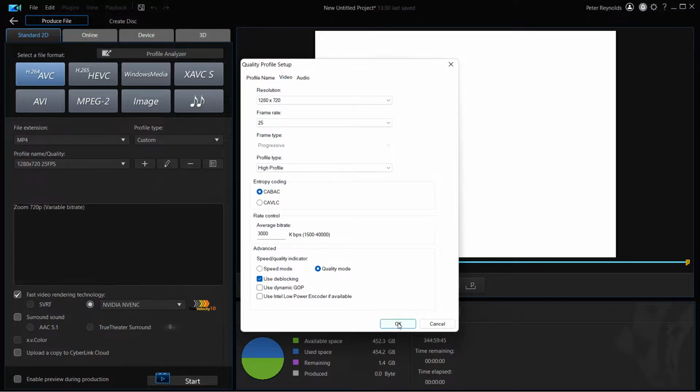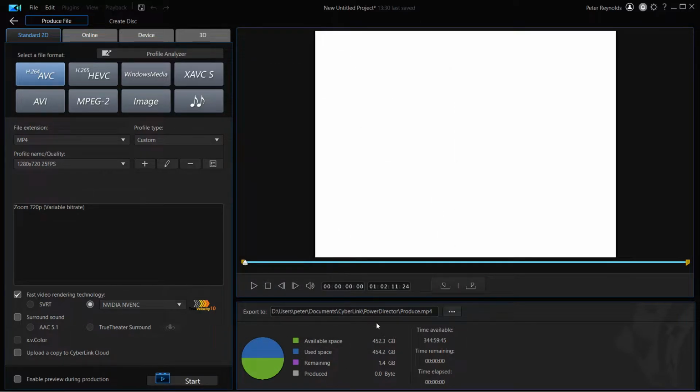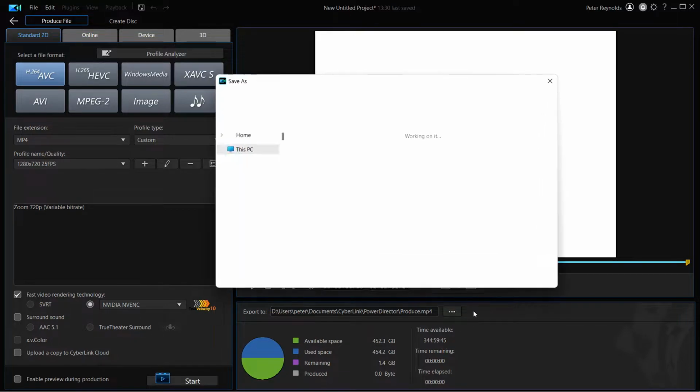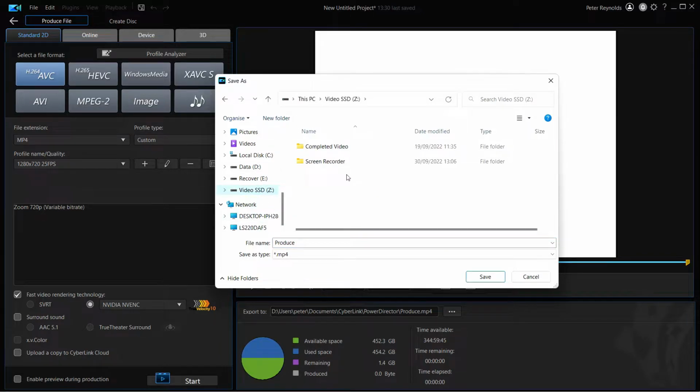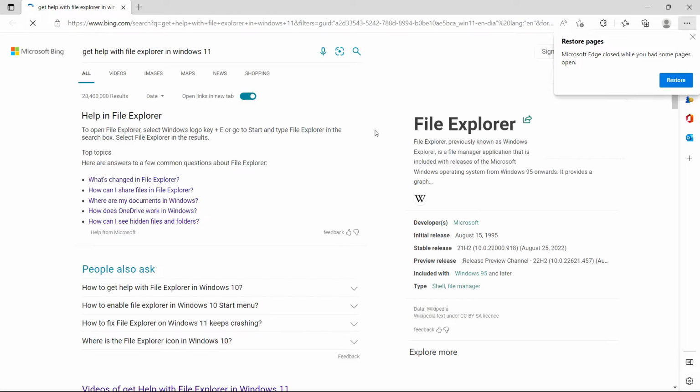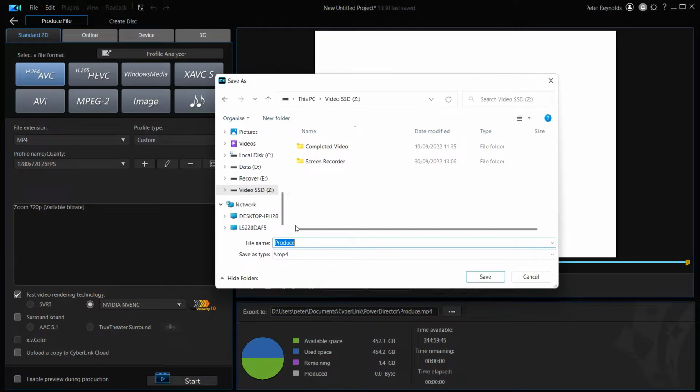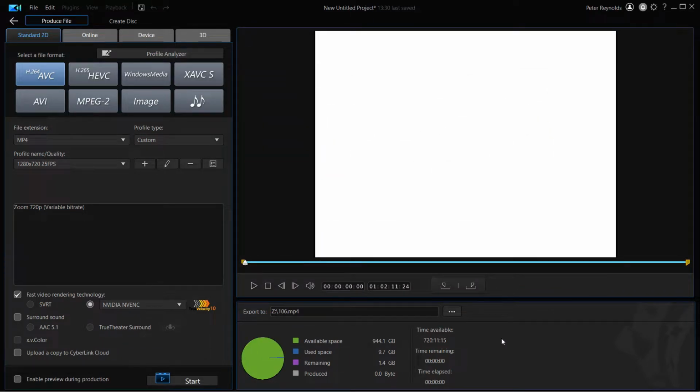Bit rate's 3 megabits per second, and then we will output it to Z drive. Z drive on my laptop is an SSD, so it should go quite quickly. And then we'll do start.